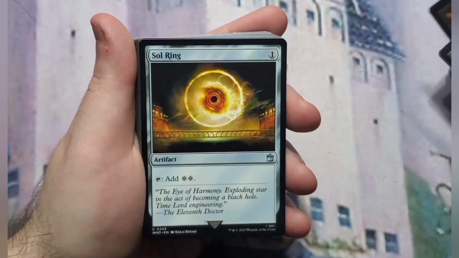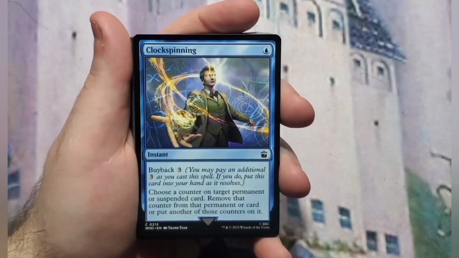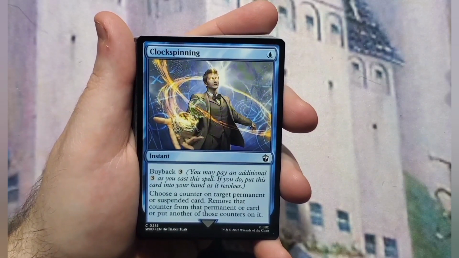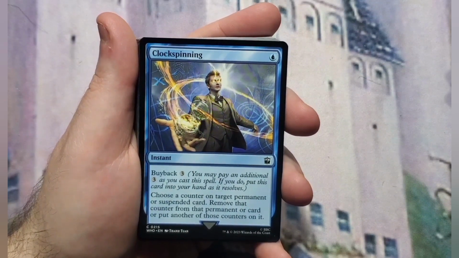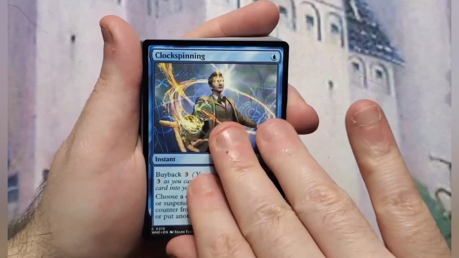Arcane Signet, Soul Ring, Clock Spinning, interesting. Alright, this is a 1 to cast instant with a buyback of 3. You can choose a counter on target permanent or suspended card and remove that counter from that permanent or card, or put another one of those counters on it.